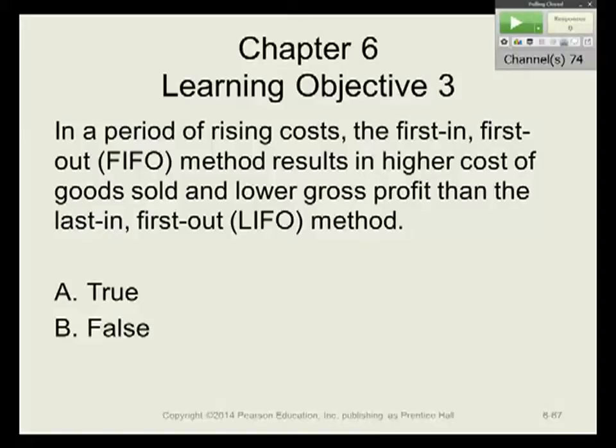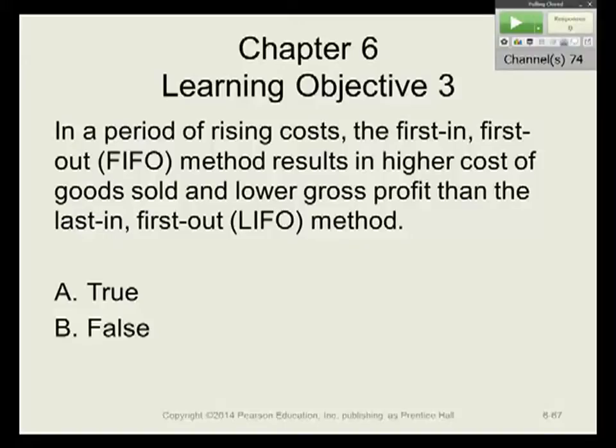Or if you wanted to do it directly, it would be what remains out of the oldest cost. Remember, someone just asked me about that joke, fish, first in, still here, LIFO is fish. First ones in are still here. The old ones are kind of still around. Out of those old units, if you sold 60 out of the beginning inventory, you got 40 left at a dollar, and you didn't sell any of the new purchases, correct?